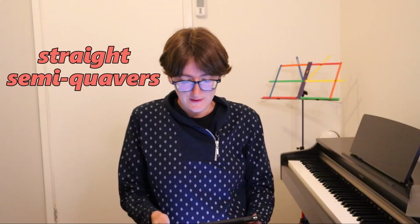I apologize for some of the mistakes there. In the last bar, I just realized that the semiquavers were no longer triplets. They were straight semiquavers. So it should have been a bit slower. It's a very nice piece. It has this nice atmosphere to it.